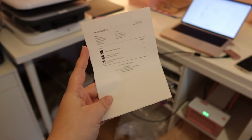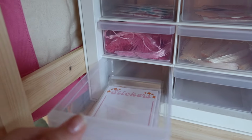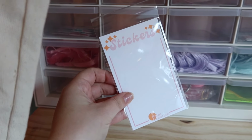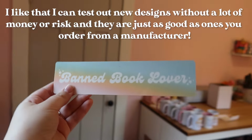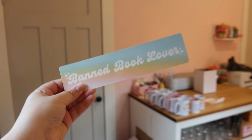Okay, let's get into our first order. First, they got this sticker, Fight the Power Sunflower. I do have some more of my original sticker packaging, so I'm gonna use that up right now because I need to not waste. And then next, they did get a bookmark, and I think, let's see here. Yes, so they got the glossy Band Book Lover bookmark with no tassel.